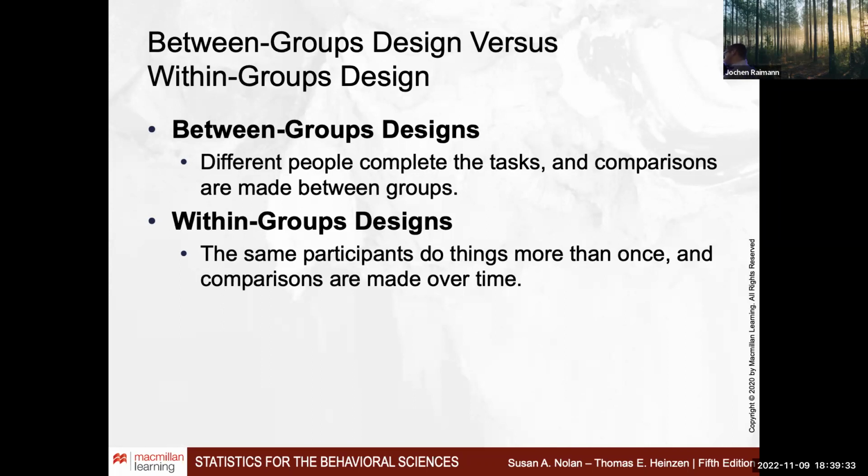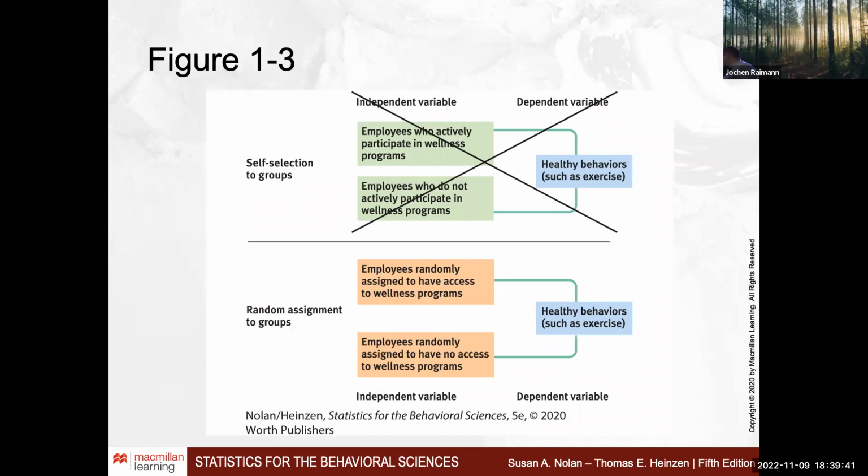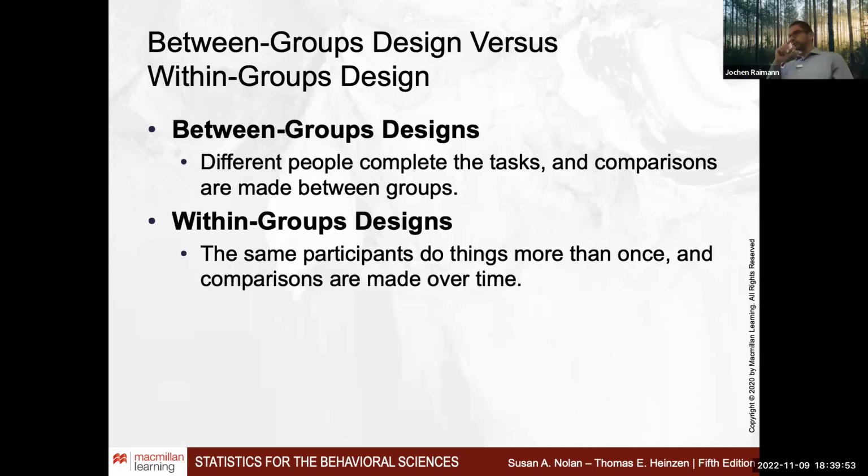What's the difference between between groups design and within groups design? Between group is exactly that. So you have two different groups. You have one dependent variable. You compare the dependent variable at the end of the day between both groups. Logically, right? It's kind of self-explanatory. Within groups, you're basically studying them in March, and then you study them in the same group again in August, and you compare March versus August, where each subject serves as his or her own control, and you look for association in these changes. That's within groups design. Between group design.